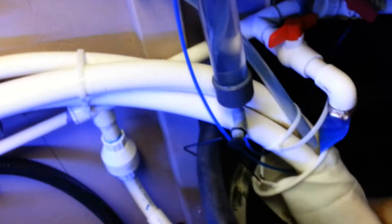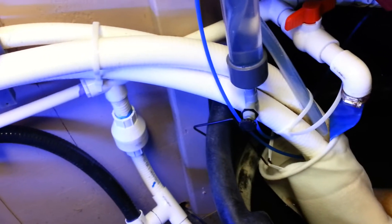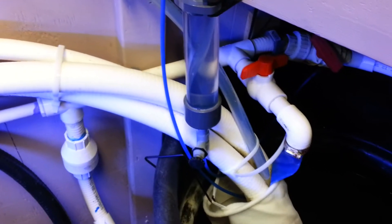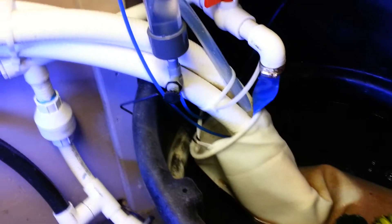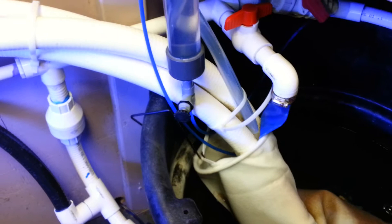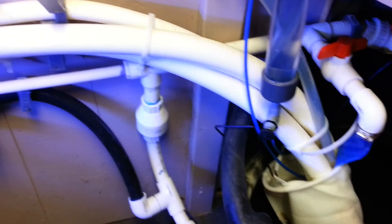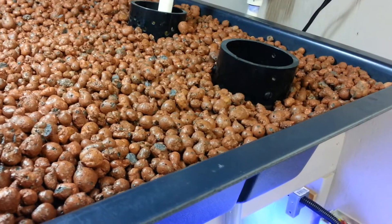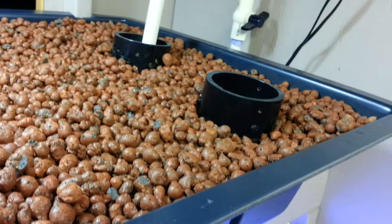It starts the siphon there, runs all the way around there, and boom, comes out there into the filter sock, back into the system. You can't have that tube under water, I found out, because then it creates a back pressure. It will not let the cylinder fill up. It just makes the bell siphon actually float, because it can't suck the air out — there's no place for it to go.